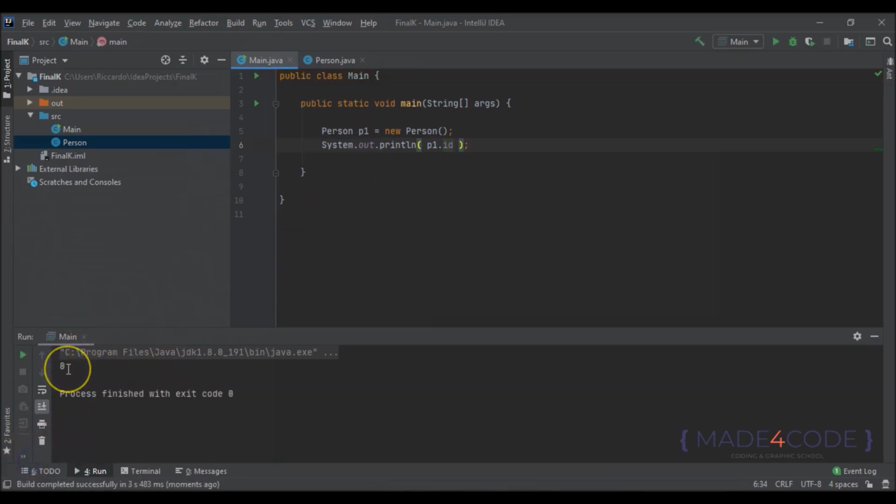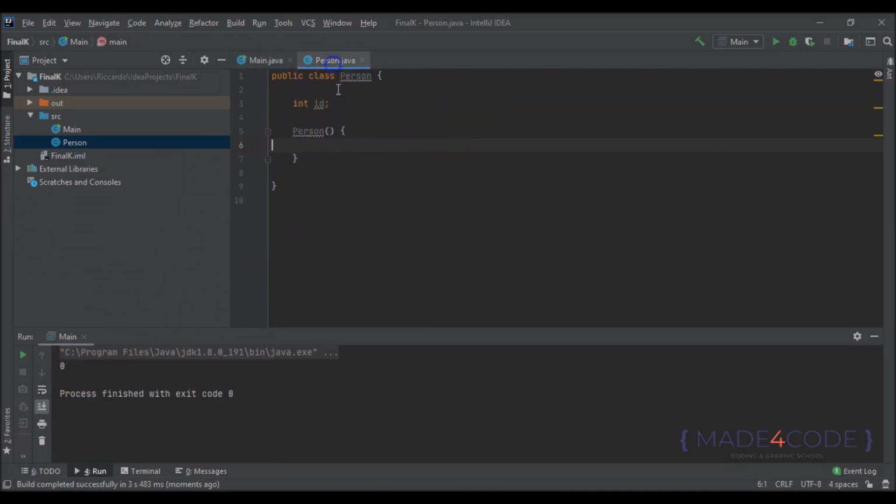As we can see, we get the value of 0 because the value 0 will be given to this property by default. This is a non-final, non-static property.